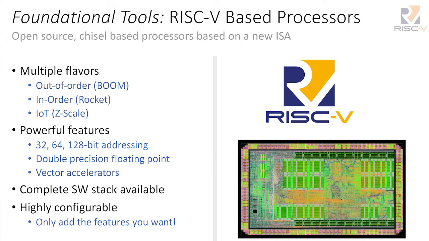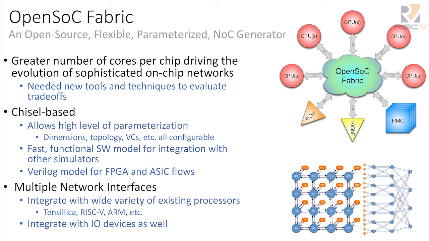RISC-V is another big part of it. Currently we're using the Rocket and Z-Scale in our design, with plans to add BOOM as well. The other key IP is OpenSOC Fabric — a network-on-chip generator written in Chisel. It's completely parametrizable: number of endpoints, network topology, virtual channels, queue depths — every piece that can be parametrized is parametrized. Endpoints are also parametrizable; we just added AXI support so you can plug in anything that is AXI. We currently have it working with standard DDR and HMC memory as well.